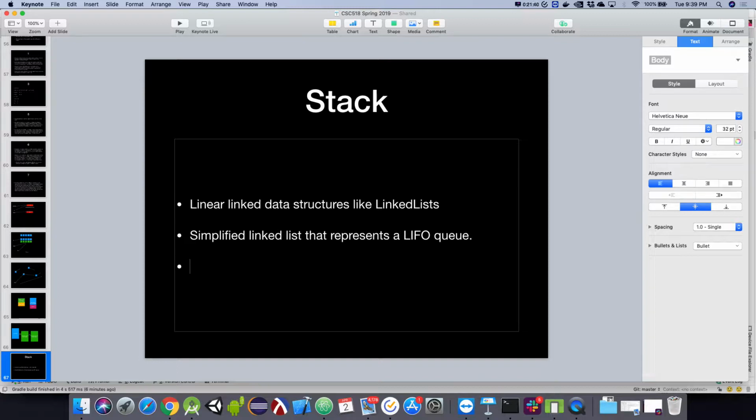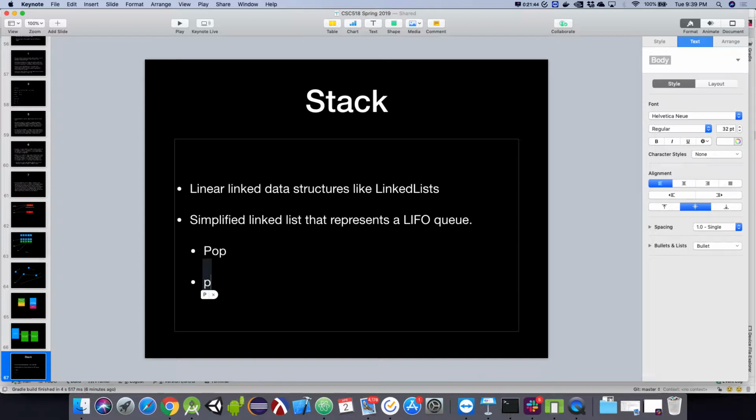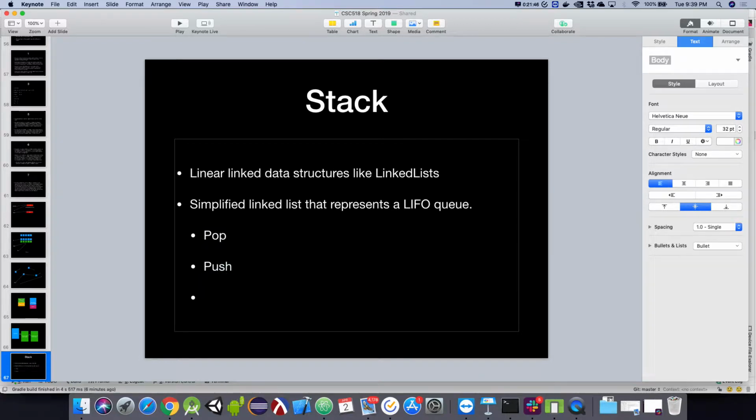All right, so there are 3 functions. Pop and push are the de facto required functions for a stack. There is a third function that, as far as I'm concerned, is required. It's called peek. Pop removes and returns the top of the stack.